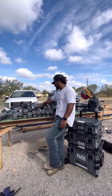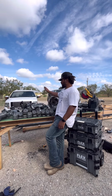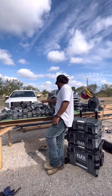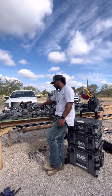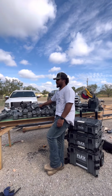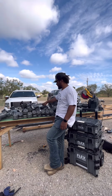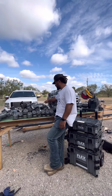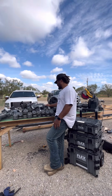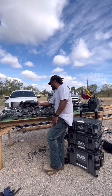Okay, so let's move on to the 4-battery charger, the charger dock, basically. I have 2 of them. One of them is broken on one side. I think it's this one. 2 of these battery spots won't charge. It got wet temporarily, and I think it got in these vents and messed up something on the motherboard or whatever it is. One side works, one side doesn't. But I reached out to Flex. They sent me a new one. Again, awesome company. That's another flaw, but I think that's more of an operator flaw.